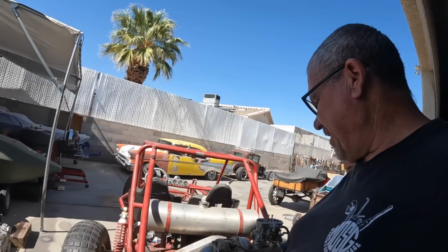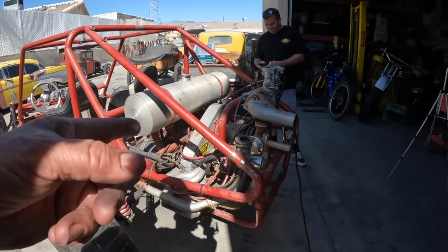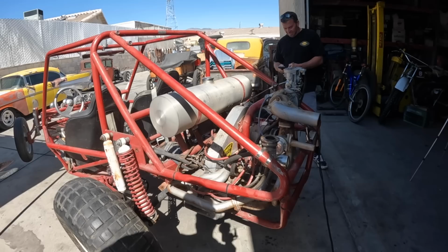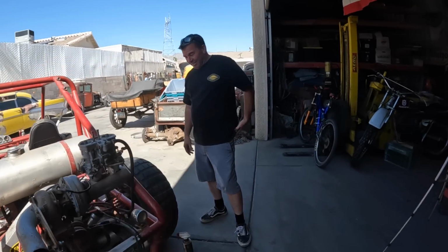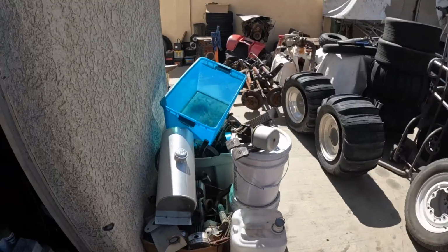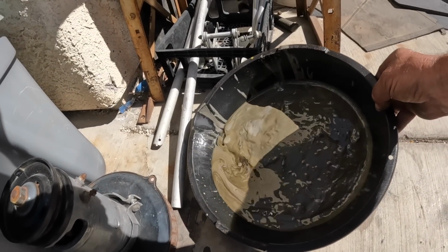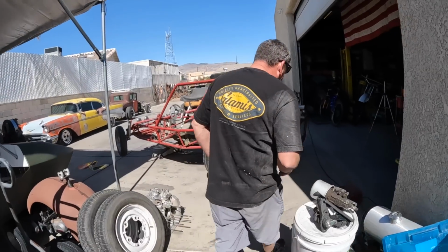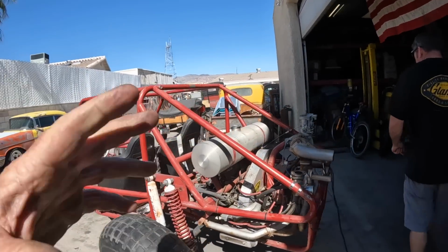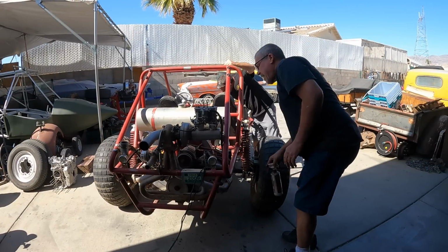Yeah, so Brad, he's over here checking out my uncle's old car. He's getting all excited to hear it run. We just drained what looked like, I don't know, gray molasses from the engine oil. I'll show you. Here it is. It's worse than that. This is what we got out of it. It has water in it. Like it's not good. That was in the engine. So we put some cheap synthetic oil in it. We're going to run it. We're going to let it get good and warm, a couple heat cycles, and then we're going to flush it out. But we're going to see if it'll start. Like that's numero uno.